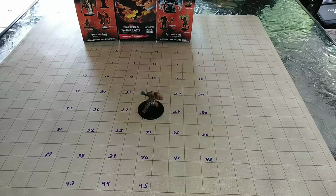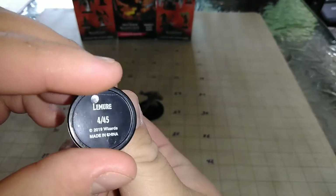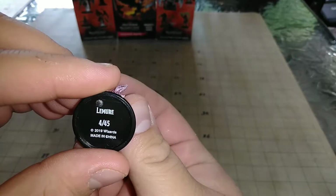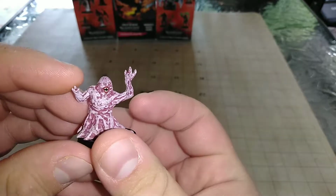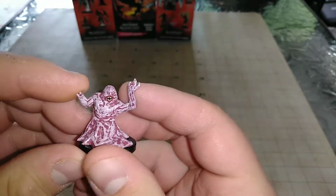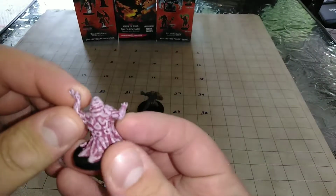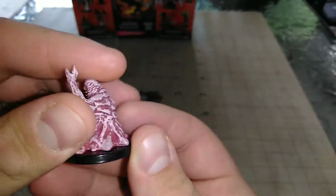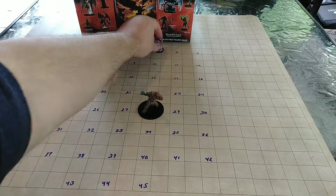So with him, we also got a Lemur demon. Well, more Lemur devil, since they are devils. These are basically the useless Lemur devils. He's number 4 out of 45. Very nice mini. I love his lines here and his sloppiness, because it actually makes him look more pathetic, since these guys are horrible challenge rating and probably some of the easiest things your party will come across. And he is number 4 out of 45, so we got some of the first 10.